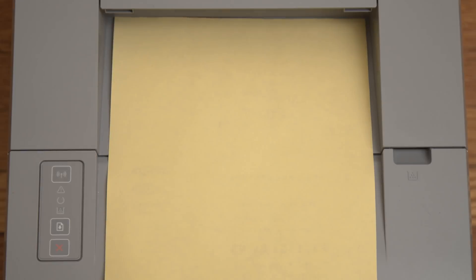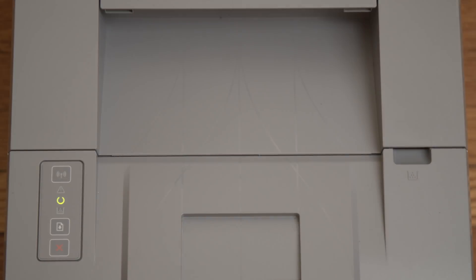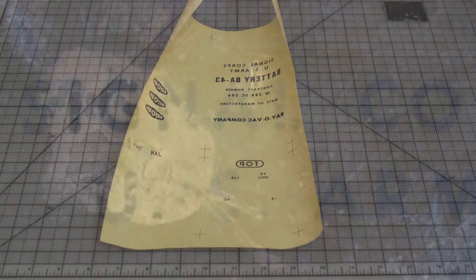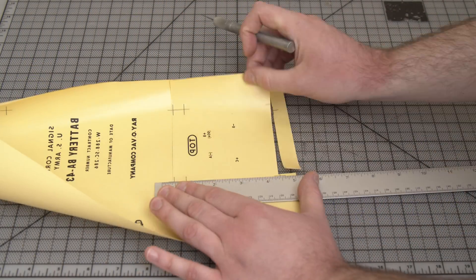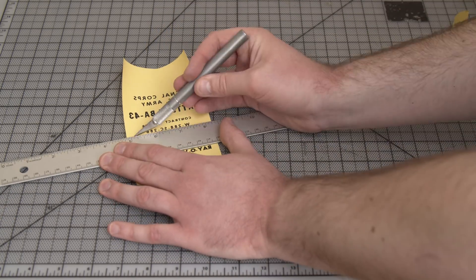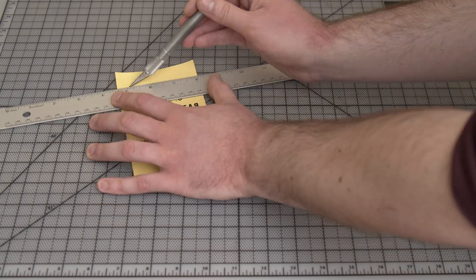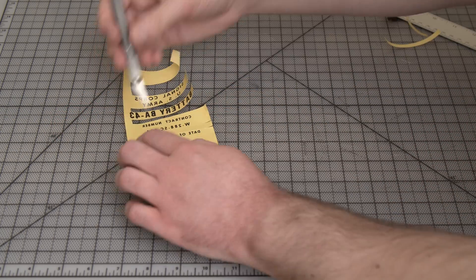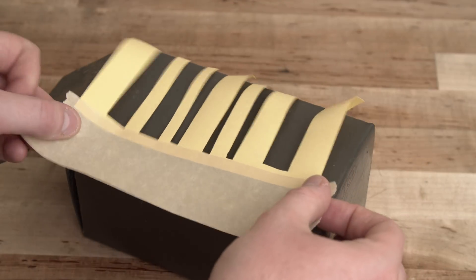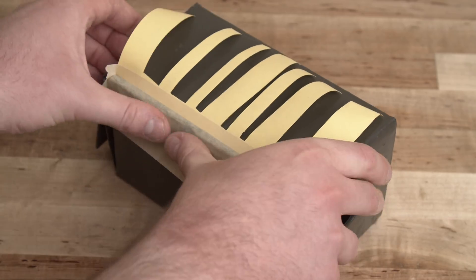To apply the image to the box, I decided to try toner transfer paper, which is normally used to prototype printed circuit boards. In the reference image, the markings appear to have been applied on top of the wax. I don't have any inks that stick to wax, but I had a hunch that I could get toner to bond to the surface. The transfer paper is basically just a glorified sticker backing sheet, and it has almost zero adhesion to wax. To prevent it from slipping around, I didn't attach it as a solid sheet. Instead, I cut the transfer into fingers, branching off a continuous binding strip. This keeps the relative positions of the features the same, but allows me to transfer each line individually.